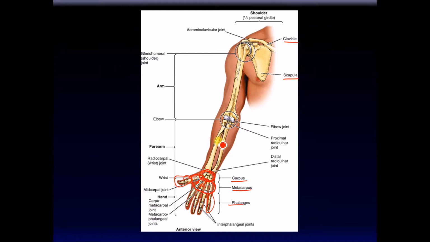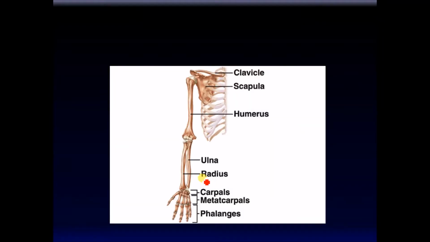Now our forearm is interesting because of course it has 2 bones, but this joint is very interesting because it allows this bone to kind of go over that bone, which is great because then we can use screwdrivers to turn things around. And that allows the rotation of the forearm. So this bone is called the radius, allowing radial rotation, and this bone is the ulna. So it's the relationship of radius and the ulna which allows us to rotate our forearm. Again, here's the clavicle, scapula, humerus, the bone in the arm, ulna and radius, the carpal bones, the metacarpal bones of the hand, and the phalanges are the fingers.